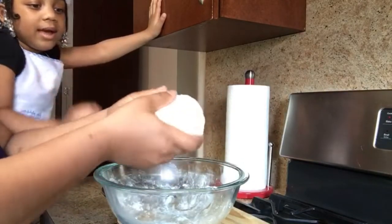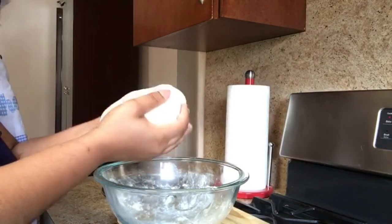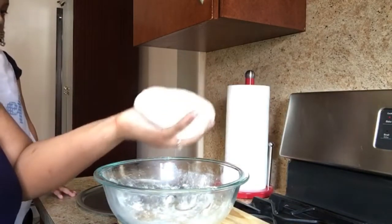To make a pizza dough, it depends on the temperature of the water and how long you make the dough rise. Now see? This is a perfectly made pizza dough.